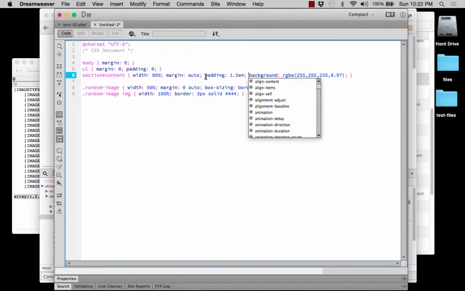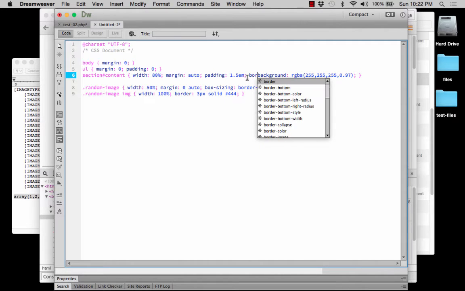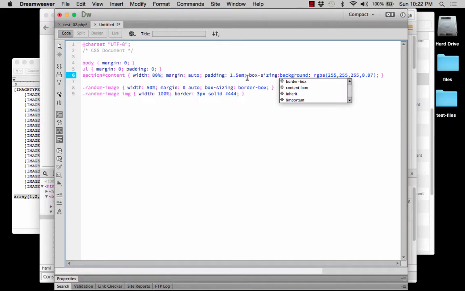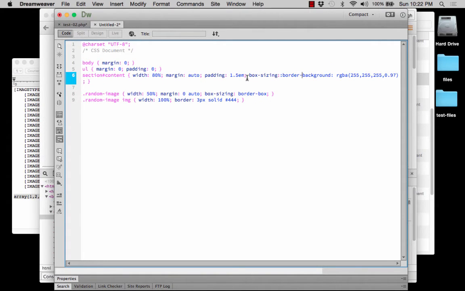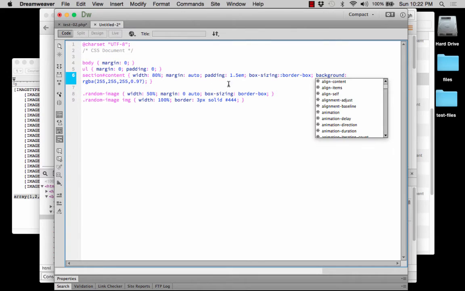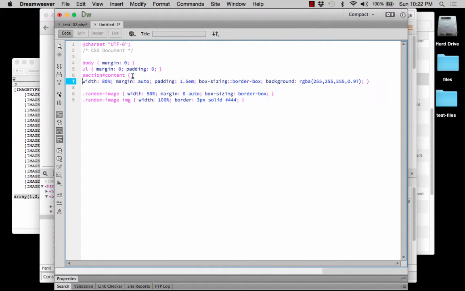And because I'm adding padding, I want to also go ahead and tell it to have box-sizing whose value is border-box. And what that's going to do, and I guess I added so much stuff that I should probably start to segregate some of these things for you. Let's do this.